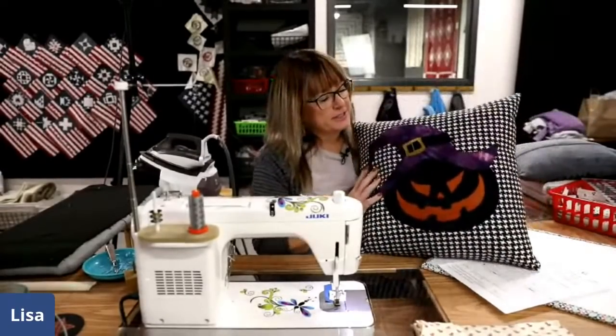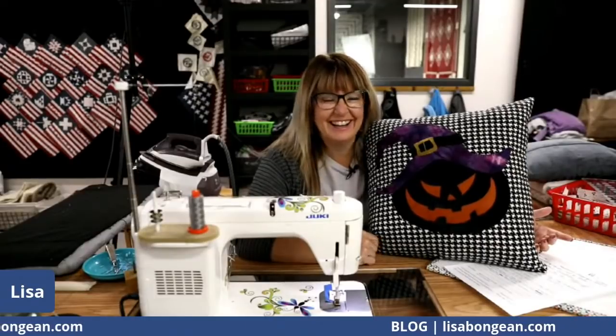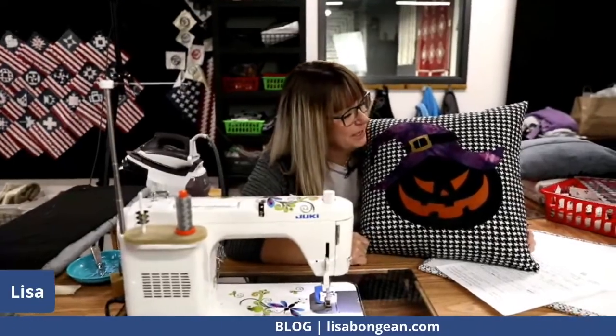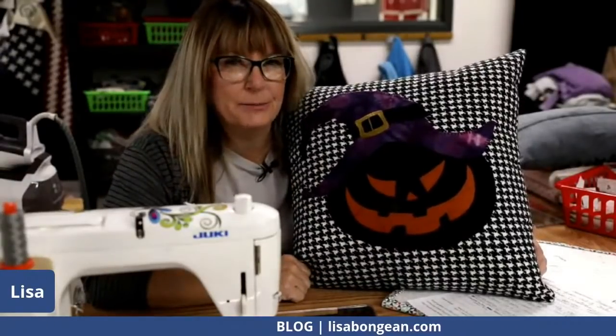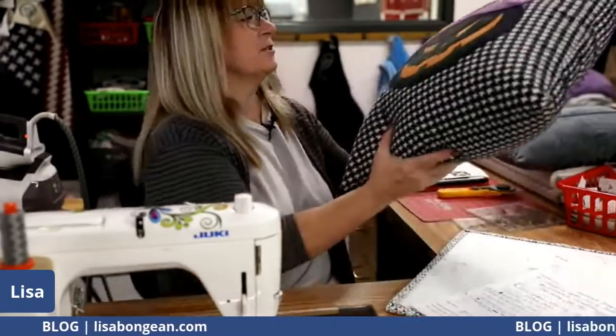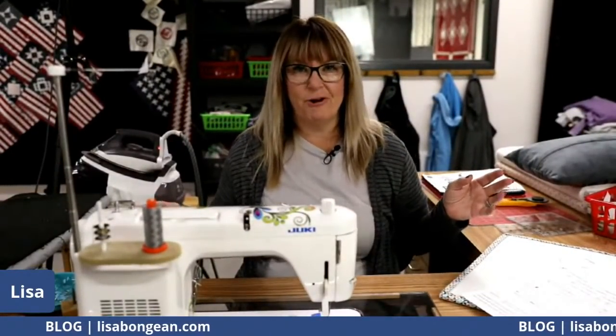So this little guy, Esmeralda, I guess it's a gal, is going to be on my blog as a free pattern. We do have kits for her as well. She's already decked out for Halloween. She's got her purple hat on. She's got her black makeup on, and she's ready to shine for Halloween. So Esmeralda will be a free pattern on my blog this weekend, Saturday and Sunday only. That's your shot. After that, you've got to pay for it. So we'll hook up this weekend.